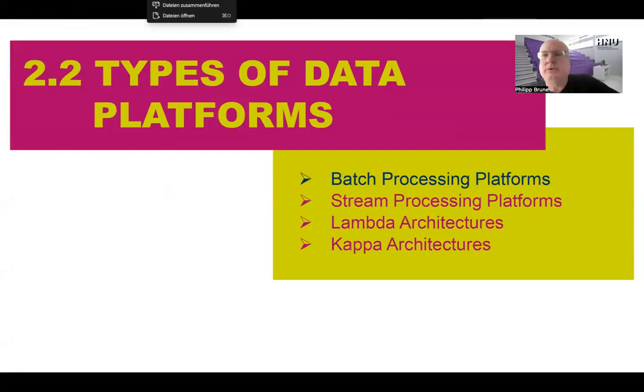I think we stopped at that point last time. This is about different types of architectures of data platforms. Last week, we discussed in general the non-functional requirements that the data platform should fulfill. These are, of course, quite similar to NFRs, non-functional requirements that other applications in the business context need to fulfill. But nevertheless, of course, questions about data quality and so on are in data platforms of particular relevance.